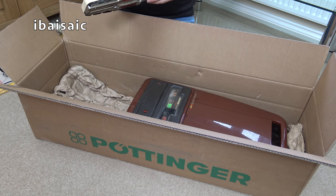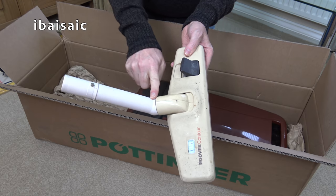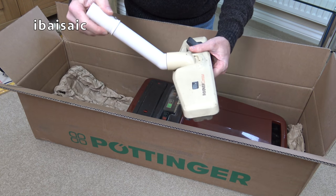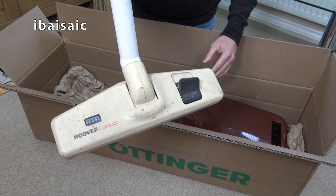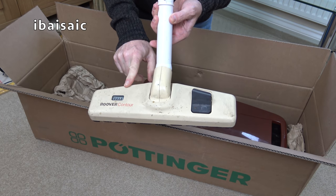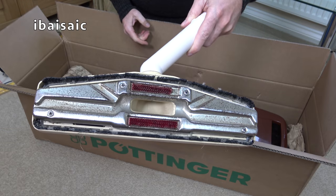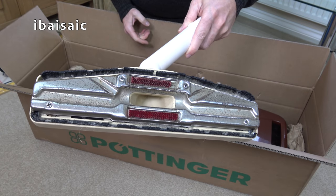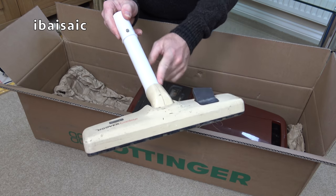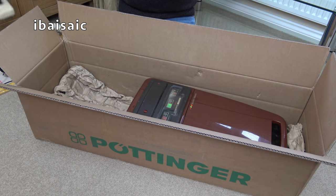Now this is odd because when I first saw this in the listing, I thought it had discoloured. But I think this is a replacement somehow. So it doesn't look quite right, does it? That's very odd. I'm pretty sure that that is not original. The contour head itself is original. It's the head that this machine would have had, and in this colour scheme, in the first generation, first wave. That's a little bit mucky and a bit rusty, but it's light rust. That should mostly come off with a bit of a Brillo pad and some metal polish. So it's just a bit funny that that doesn't actually match. Might look into spray painting that just so it matches, but well, it's a little detail.